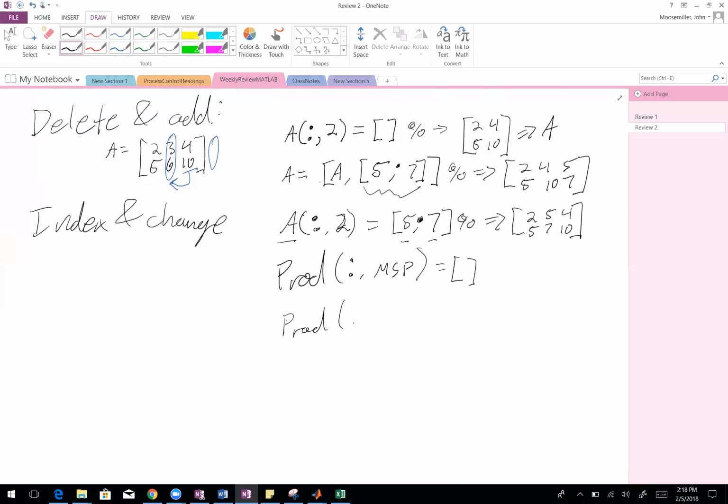So I need to take out a certain row, and I know it's 2007. You can have some way of finding the 2007 row, so I'll just call it the 2007 row. And then we want all the columns, because we know all of our data from that year is corrupted. So we say all, and then we set that to the empty brackets. So it's the same thought process, one way or another.